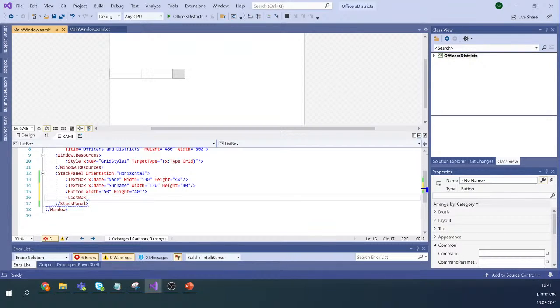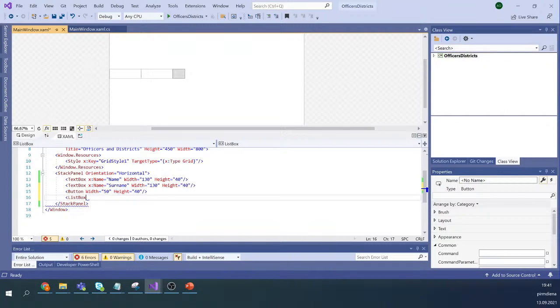So for example, from here we can add this listener as on click. So it's called click. Sometimes it's called on click. So in this case, it means that this would be the event which is called on click.